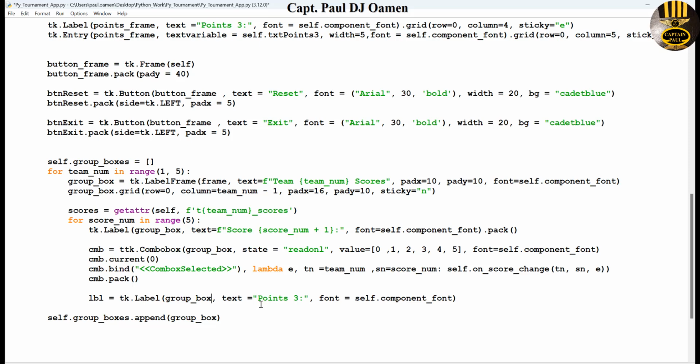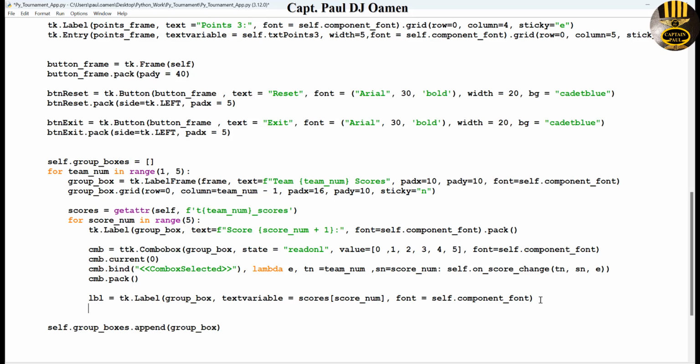Then I'm going to get rid of this because I want to use variables. Text variable, that's going to be equal score, and go to score underscore num. Okay. And let's get it out. LBL dot pack.